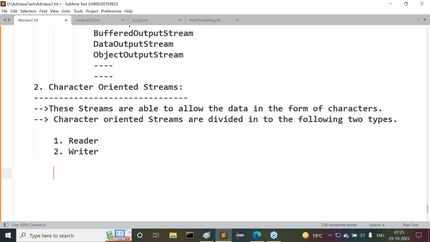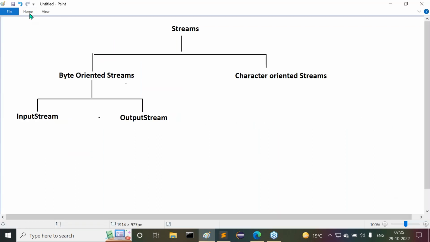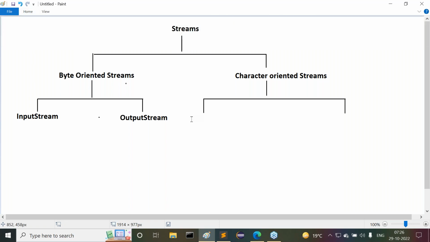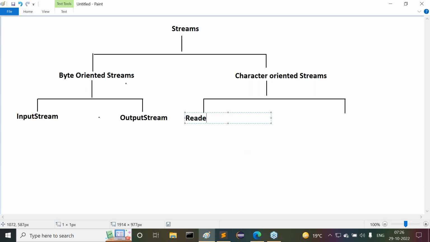Observe carefully the division I am telling you about. First one is reader, second one is writer.